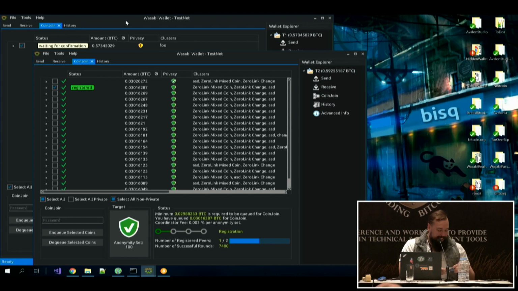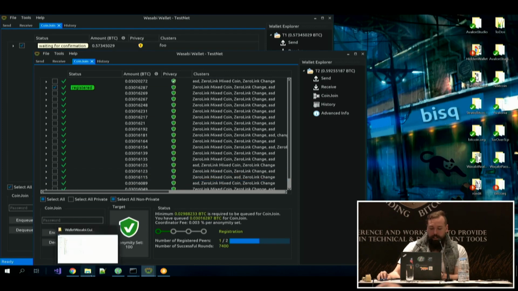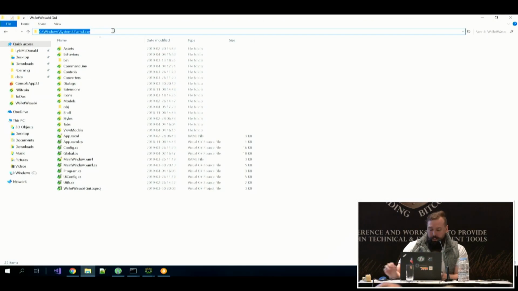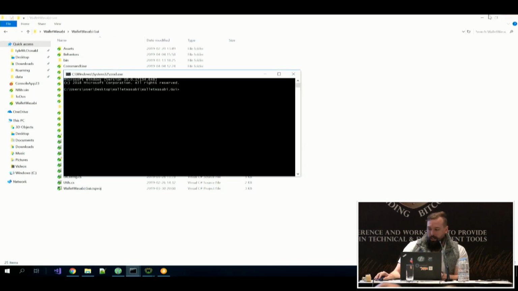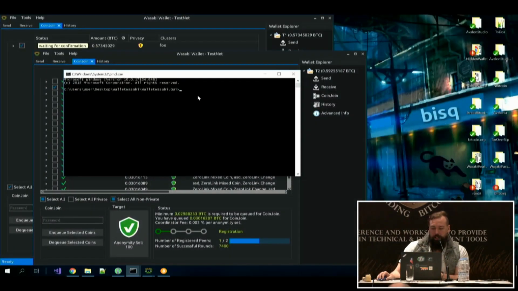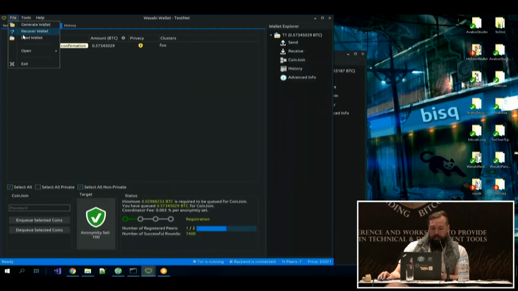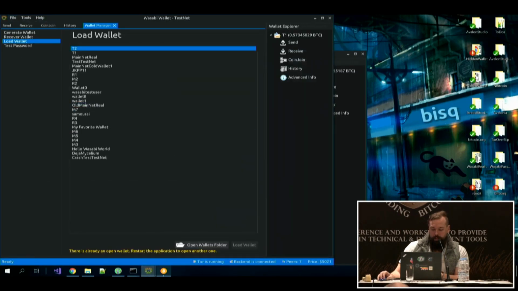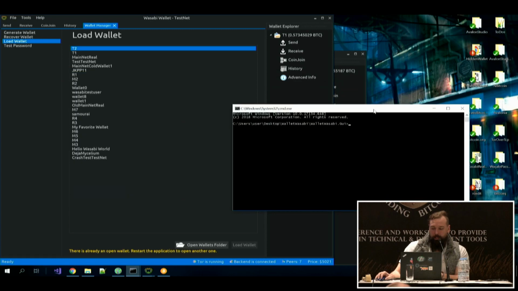But I'm going forward, and I'm showing you that we actually released the daemon since the last version of Wasabi, and you could do mixing with the daemon.